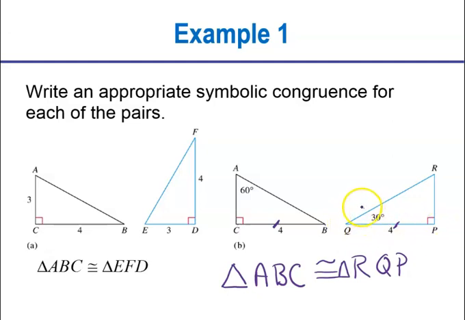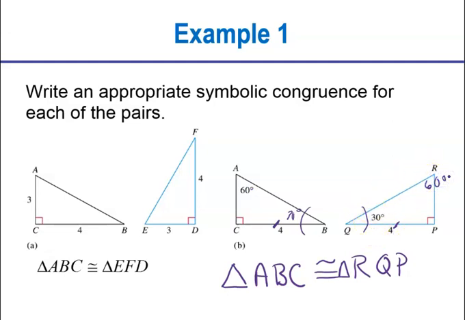Now notice they said Q was 30 degrees here. That would mean B is 30 degrees here, but it didn't say so. But it is, right? Because this is 90 and this is 60. 90 plus 60 is 150. That leaves 30 degrees. Remember, every triangle adds to 180 degrees, the angle measures. So over here, this one's 30, then this one is the 60.